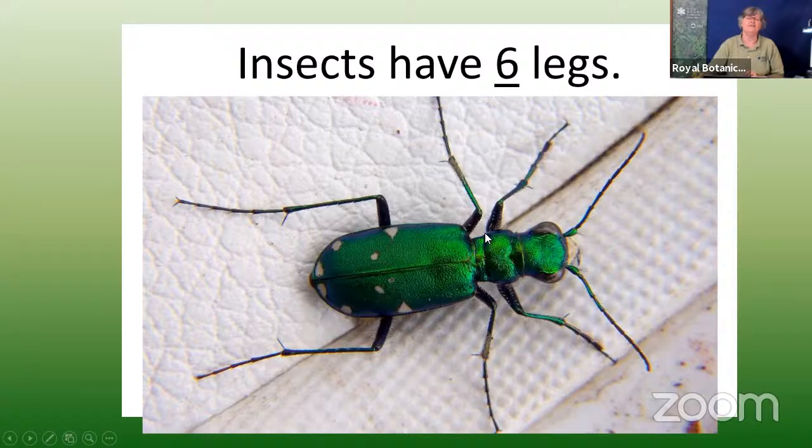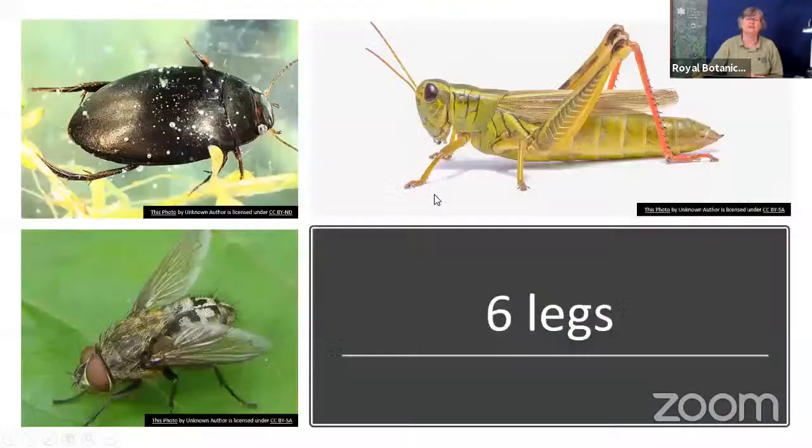Look at those long legs, great for running and climbing over rocks and logs and stuff like that in the forest. Or how about this grasshopper with these great big jumping legs? Or perhaps a water beetle with these swimming legs. Or maybe you're looking at a fly. Now, a fly is kind of cool because it's got feet that can climb on walls and on ceilings. It also has wings to fly with. So insects, sometimes the wings are obvious, sometimes they're not, but they have both wings and legs. All insects do. But the other thing about flies and some other insects too, is they taste with their feet.